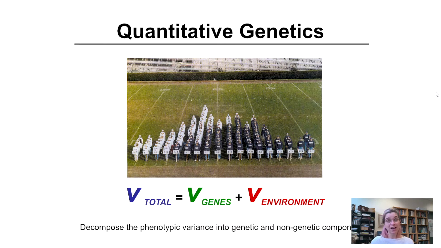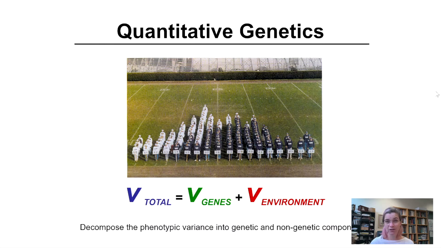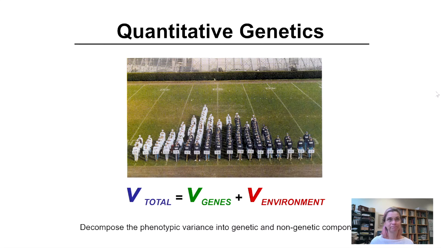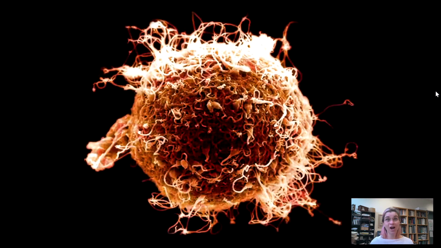You can't do this kind of analysis with just any population — you need a population in which you know all the individuals and how they are related to each other, so you have an expectation of how much they might look alike based on how closely they're related. In quantitative genetics we look at how variation is inherited in a population for which we know all the family relationships. Quantitative genetics assesses how variation is inherited using algorithms.